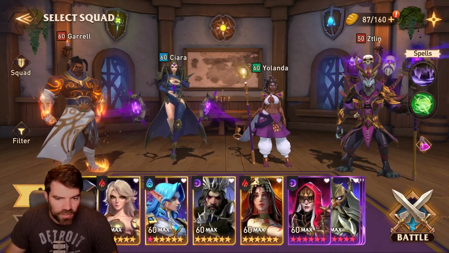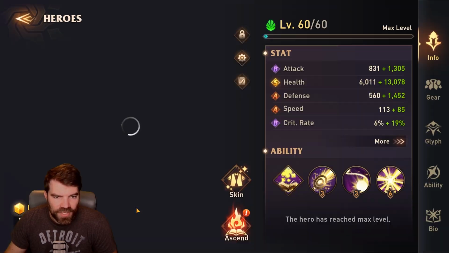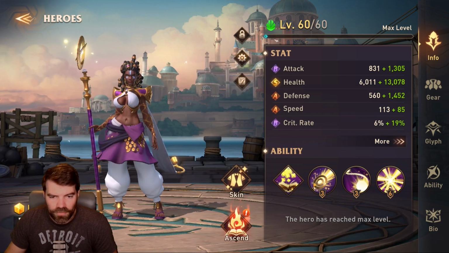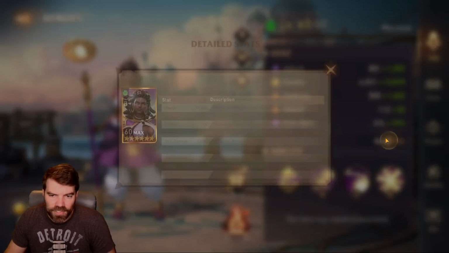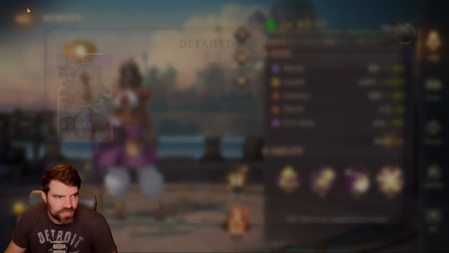I didn't show you my Zitlin gear. So I'll show you Yolanda again really fast. She, remember, is in the fast revival set. She doesn't have anything that needs accuracy or focus, so just remember that. No focus needed. I guess this doesn't need focus either because it's your own team, not the enemy team. But here's the stats again. High health, defense, speed, and some resistance and agility.